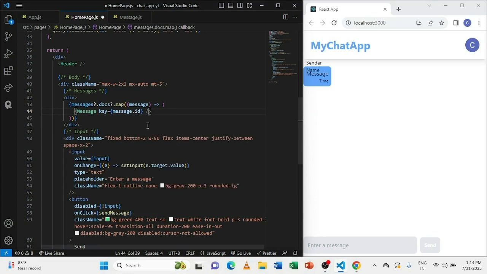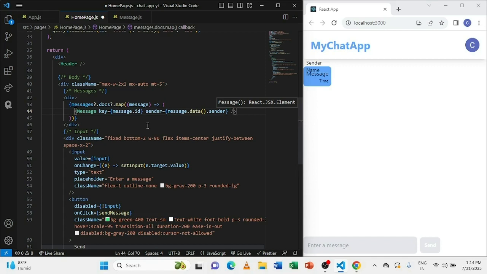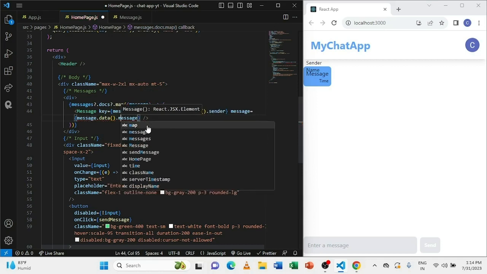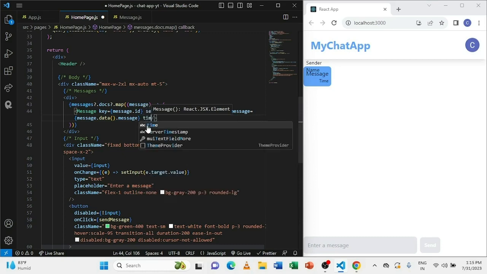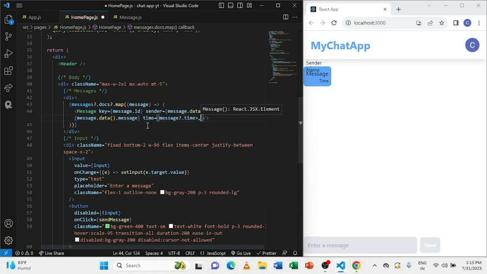We'll also pass in the sender, which is basically the message dot data dot sender, we have the message itself, which is message dot data dot message, and lastly we have the time, which will be message dot time dot.